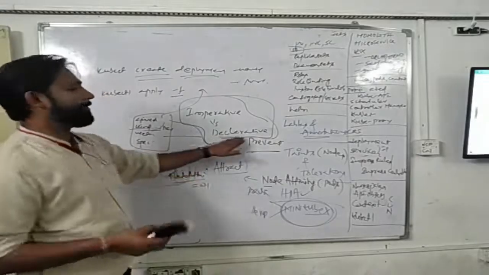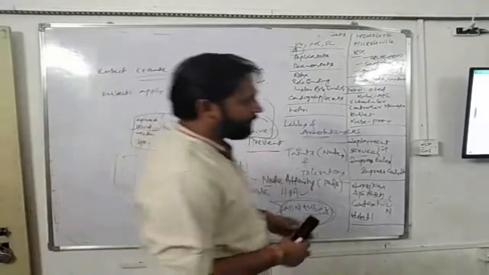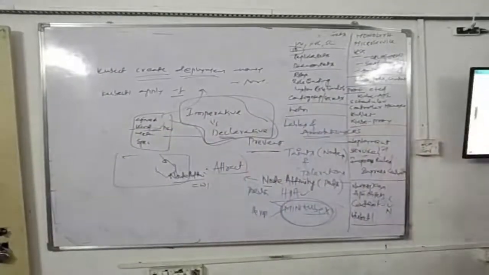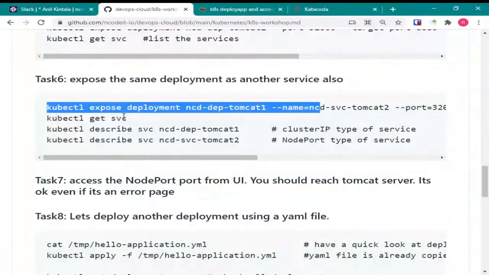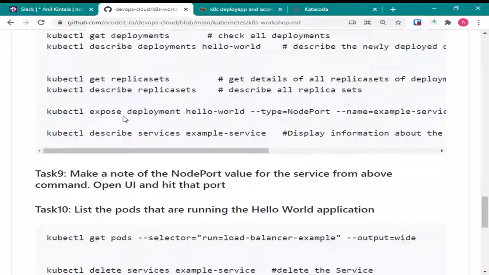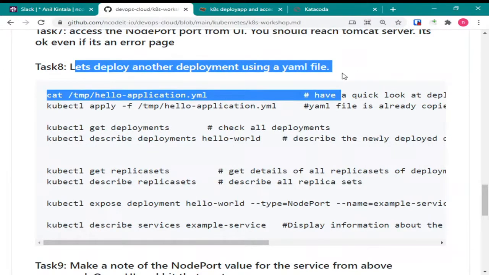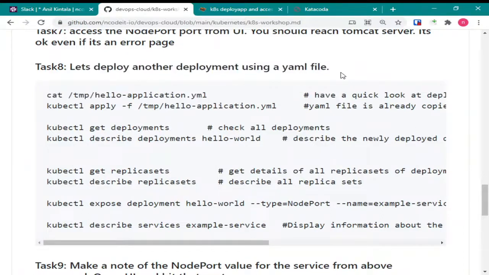Your Helm chart is basically a declarative way of deploying. Helm chart does the same thing. It has a bunch of YAML files. All right, so what I've given is a task to do the same deployment in a declarative way. Now these YAML files are already uploaded to the servers. In an ideal scenario, you will either get the YAML files from the developers or you have to create them on your own from Google. It's not that difficult, don't worry about it, all right?